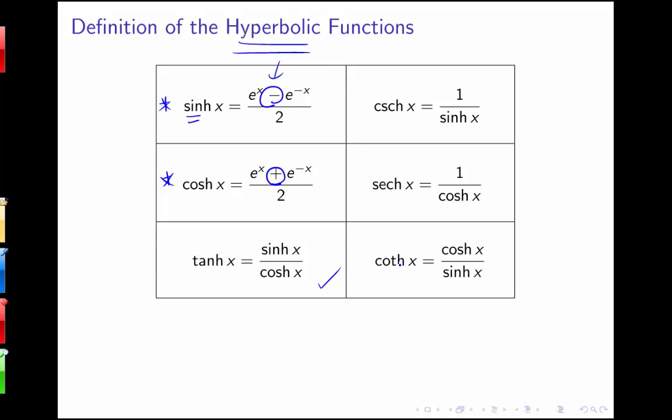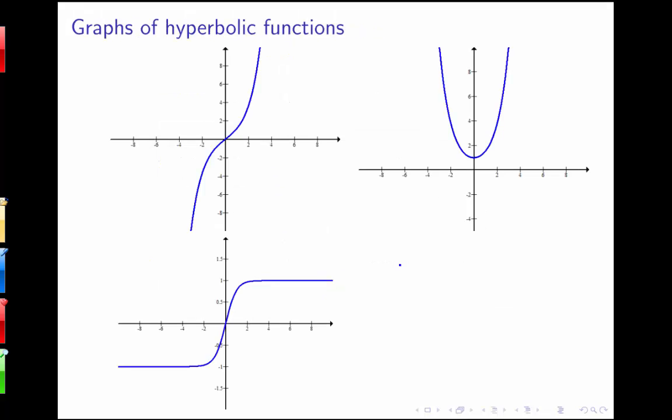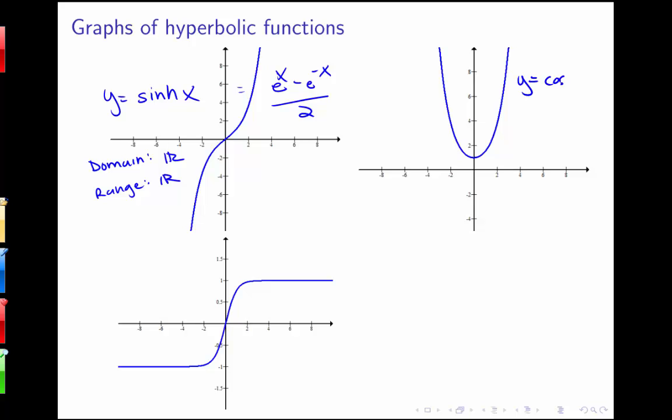Okay, so here I've got graphs of 3 of our hyperbolic functions. This first one here is hyperbolic sine. We can see that the domain of this function is all real numbers, and its range is also all real numbers. And remember that this graph is the graph of e to the x minus e to the negative x over 2. It just has this name of being also called hyperbolic sine. This second graph on the right is our graph of hyperbolic cosine, which we know is e to the x plus e to the negative x over 2. It's the graph of that function.